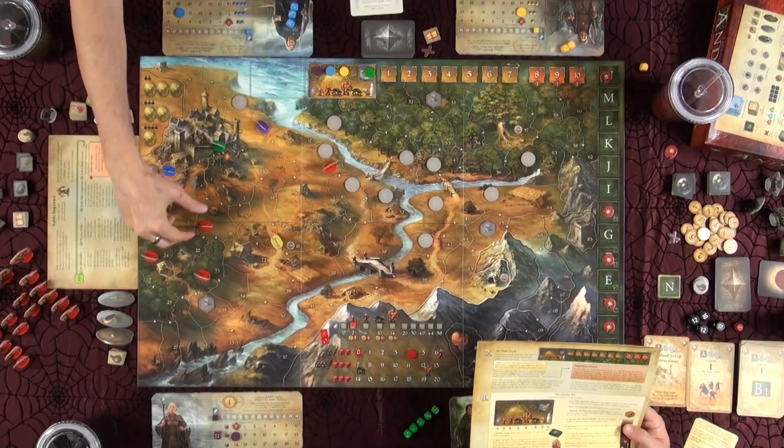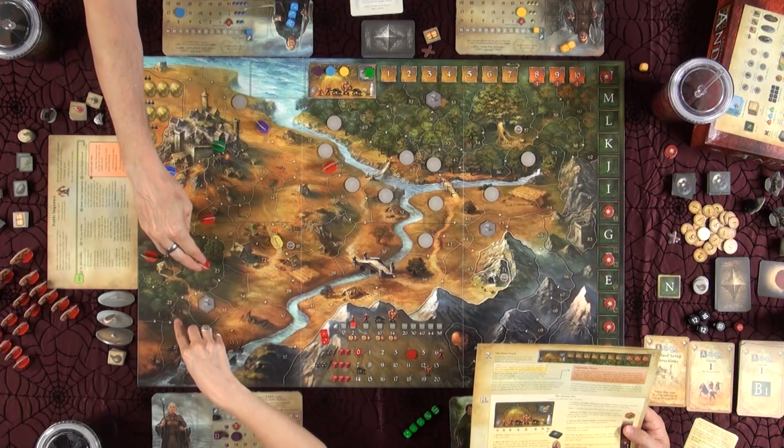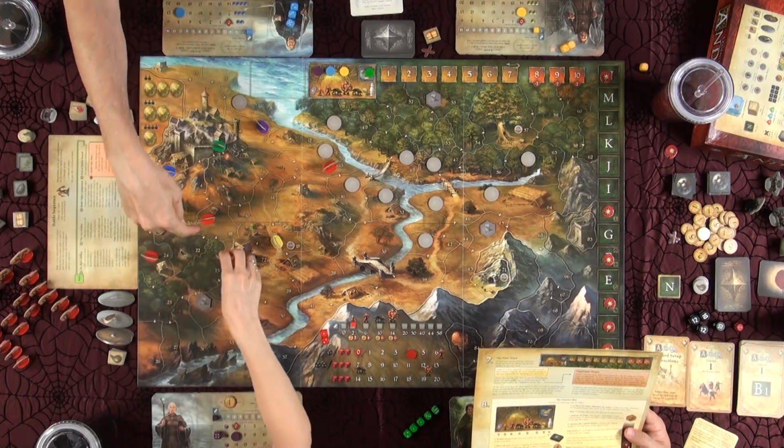Yep, and then they all move. So 22, 23. The one on 23 goes to 22. There's no arrow there. It goes into 19. Then what happens, Dave?